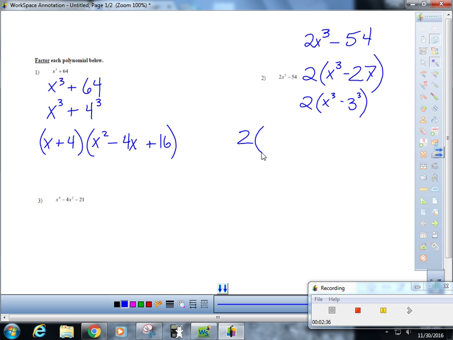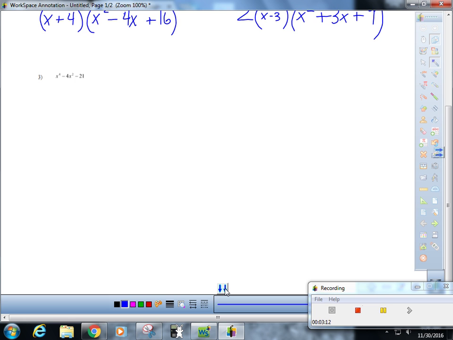Rewrite the 2 because I can't forget about that. That's going to be x minus 3 times x squared, opposite here. So remember, we're doing this same, opposite, positive in both of these. So same, opposite, and this will be a 3x, and then always positive on the last one. And that's going to be a 3 squared, which is 9. Let's make sure that this is not factorable. Two numbers that multiply to be 9 and add to be 3. It is not, so that is my answer.